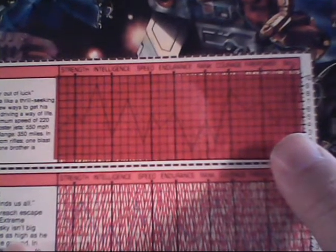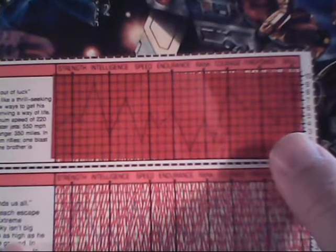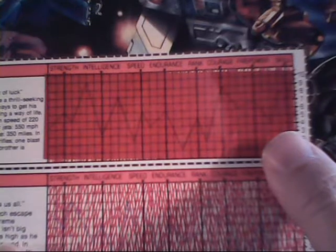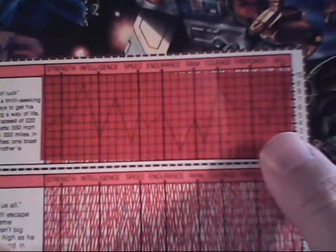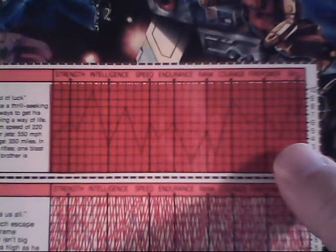We'll put the decoder on, and we'll take a look at his stats real quick. It gives his strength as 6, his intelligence is 3, his speed is 6, as is his endurance, his rank is 5, his courage is 9, his firepower is 7, as is his skill. So, I would say his courage and skill get so high on there due to the fact that he's too stupid to realize what exactly he's doing.